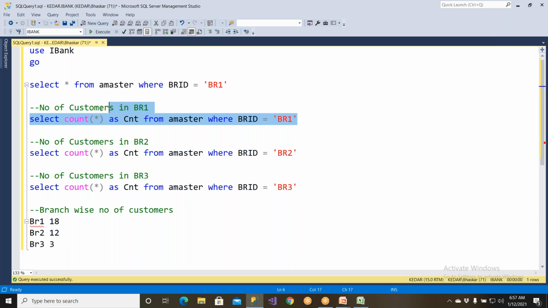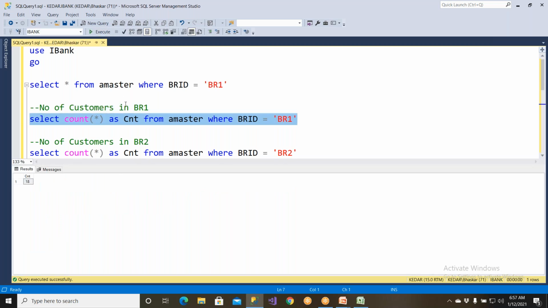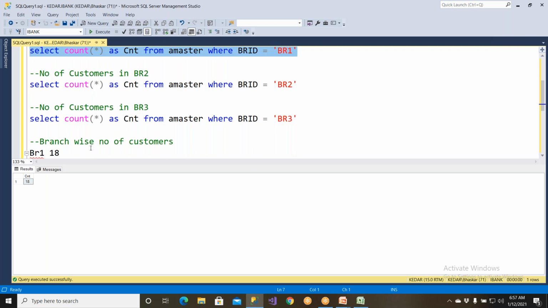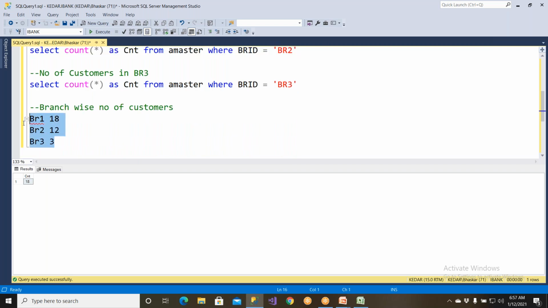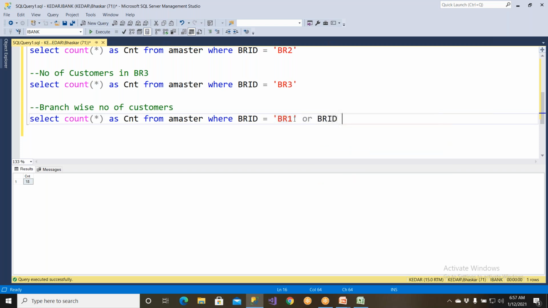But here we are going to get only an individual branch. If you need all branches and counts, for example, I want to use branch BR1, and I wanted to go in for branch BR2 as well.